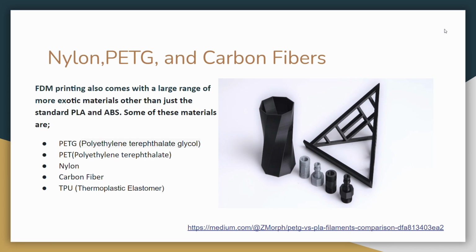Other than the standard filaments such as ABS and PLA, there is a large range of specialty filaments out there on the market. They range anywhere from carbon fiber to wood-infused PLA. These filaments are generally tailor-picked for their specific application on the part or parts that they are being used for. Some of these materials include PETG, PET, carbon fiber, nylon, and TPU or NinjaFlex, which is a rubber type filament that's used for when parts need to be flexible.